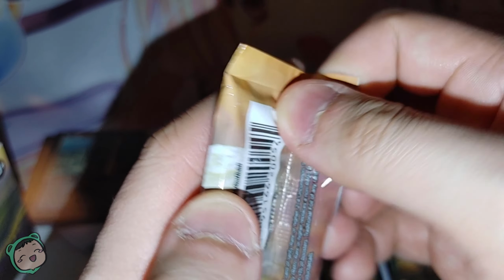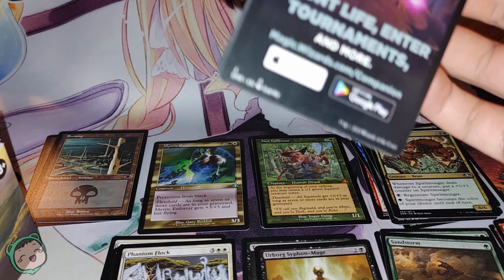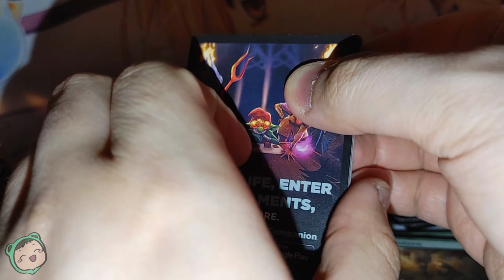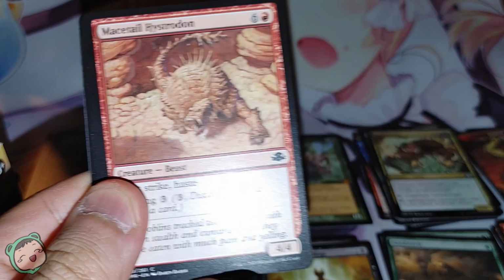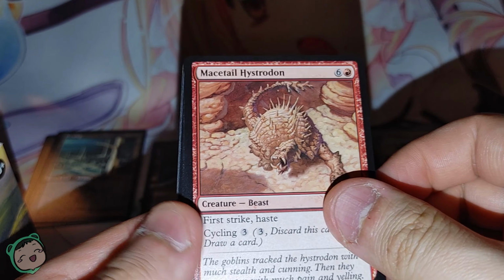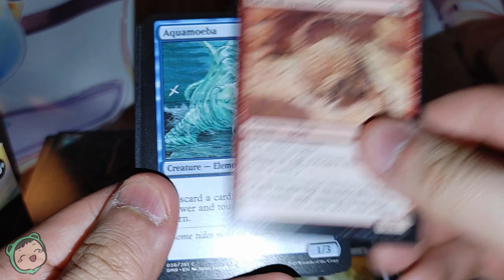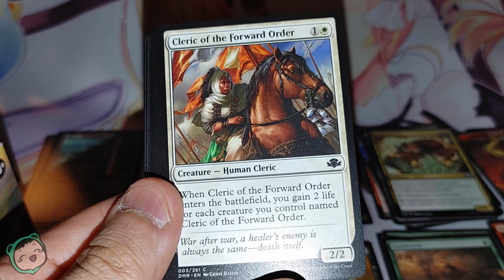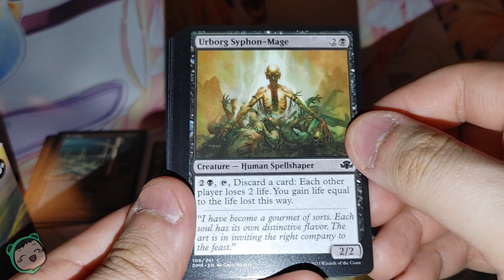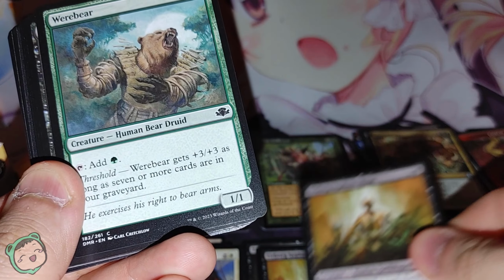So on to the third pack. Alright. Is this a new ad? I don't remember this ad before, but it probably is. I've probably already seen it before. We got a Sandstorm. We got a Macetail Histrodon. We got another Aquamoeba. I think that's the third one if you count the foil. Another Cleric of the Forward Order. We got another Urborg Siphon Mage.